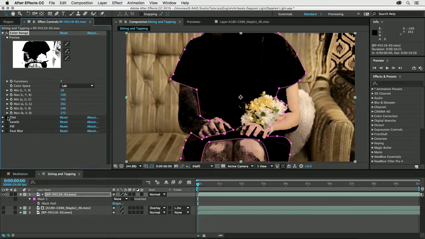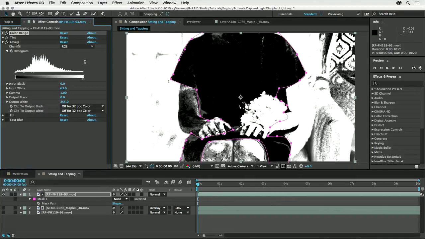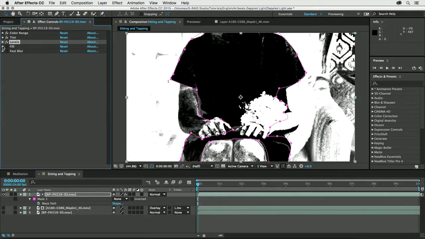So in order to create a matte out of it, I'm tinting the whole frame. So this is the tint effect with its default settings. Now there is a levels effect where I'm trying to eliminate all the white colors in the matte. So this is the outcome of the levels effect, makes the picture much more contrast.